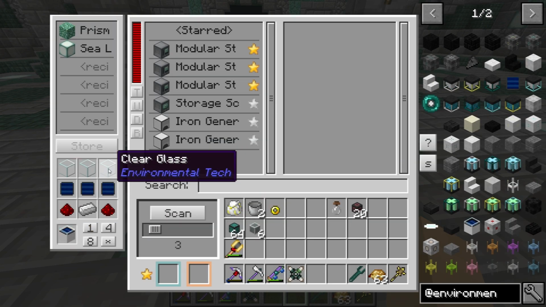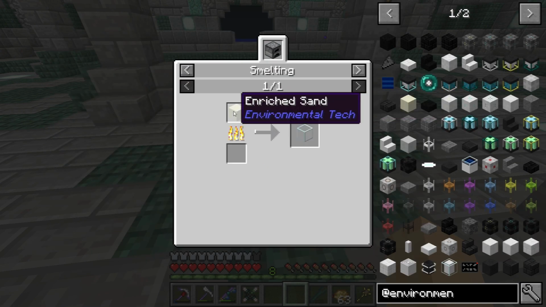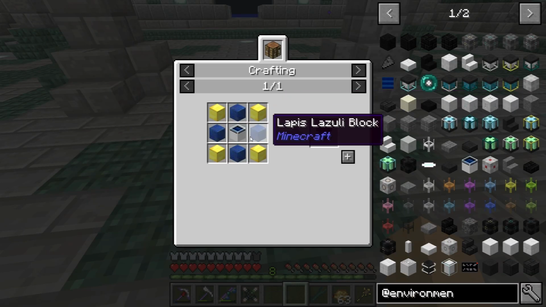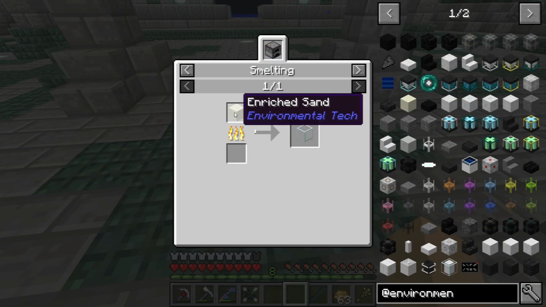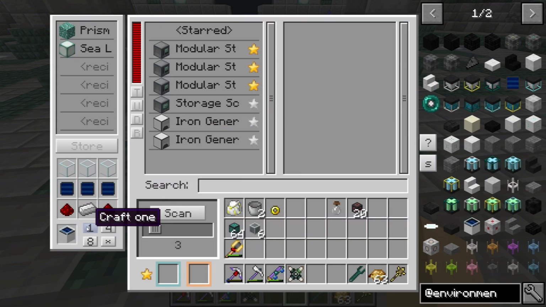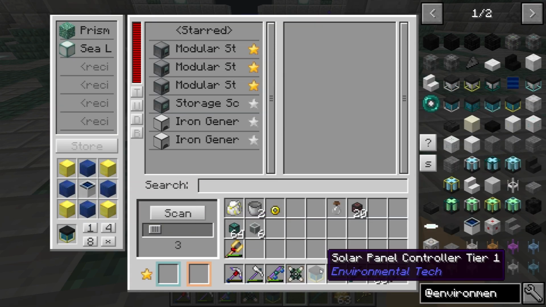What? Clear glass. What? All right, I'll get that. Enriched sand. Oh boy. All right, server reset happened, and we are back. Let's get our first solar cell. Now, this enriched sand takes nether quartz. So that actually is decently expensive, all things considered. And we're going to need a few more of those, so we're going to need some nether quartz overall.